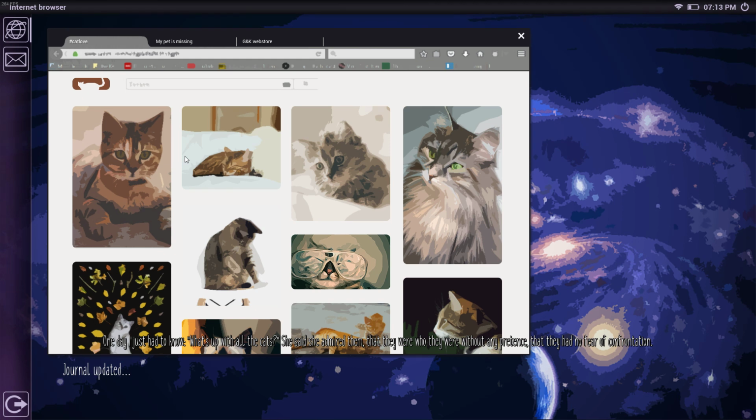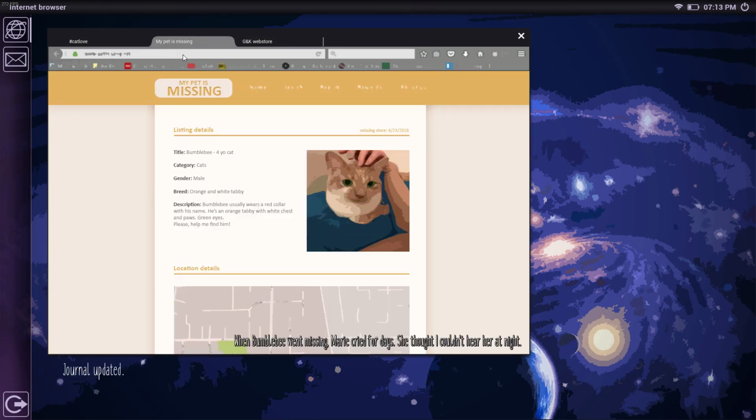One day, I just had to know. What's up with all the cats? She said she admired them. That they were who they were without any pretense. That they had no fear of confrontation. She wanted to be more like them. When Bumblebee went missing, Marie cried for days. She thought I couldn't hear her at night. I could never prove it, but I'm sure it was Trevor.